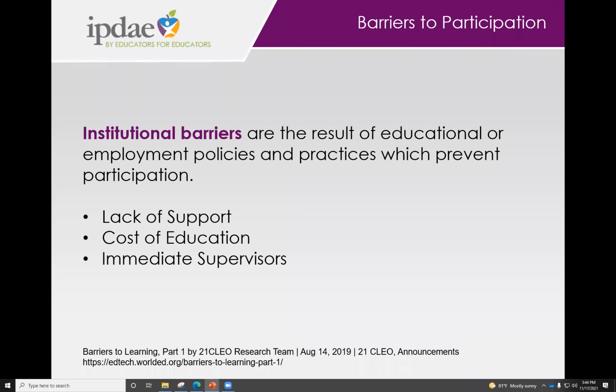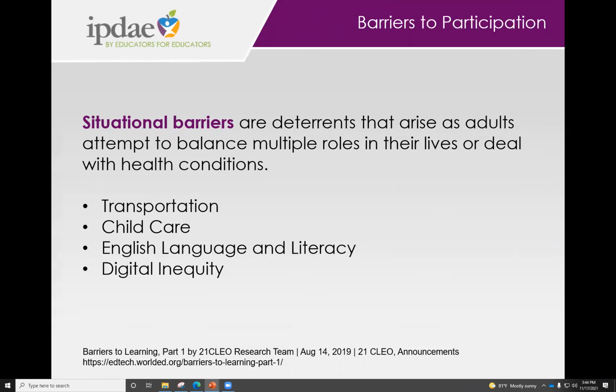That's why you need to get your partners involved so that you can have some reliance on, okay, who are my possible partners that could help fund the tuition of these students who are entering the IET program. Another one is a situational barrier. So this is a second category.